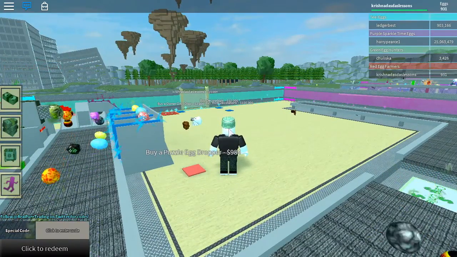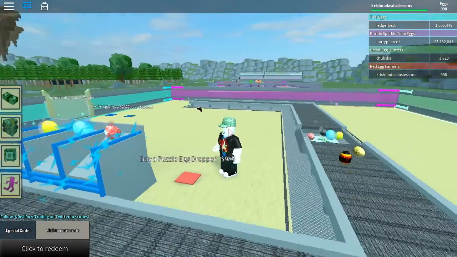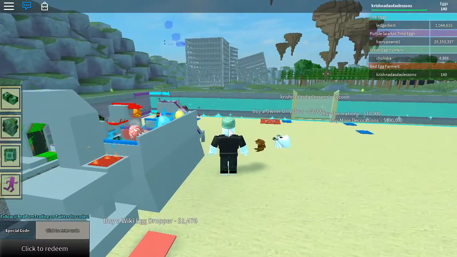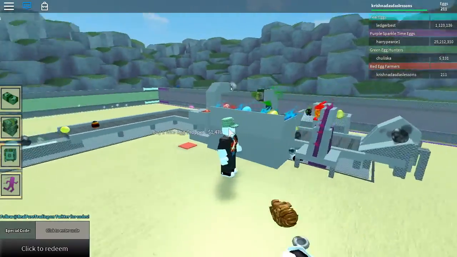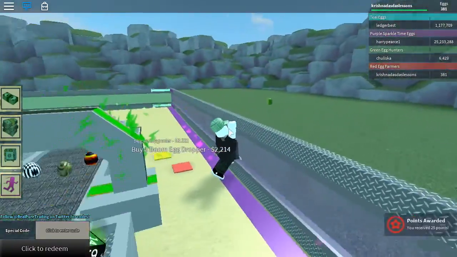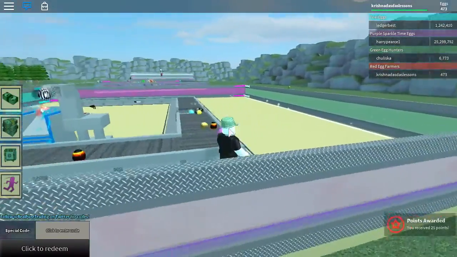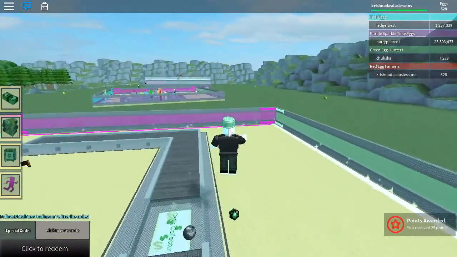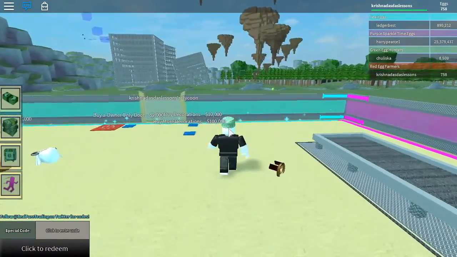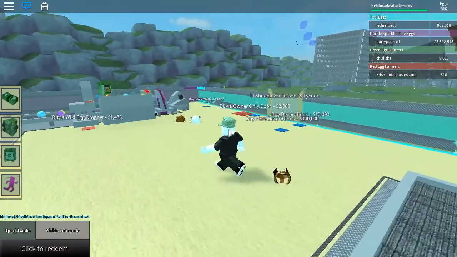Oh my god, I wish we were getting a lot of money here. So we're just going to get the puzzle one. This should boost our money producing skills. A wiki egg dropper, which is cool. We need an upgrade next, that's for sure. Okay, we are rewarded 25 points again. No one cares if I'm recording, but anyway.